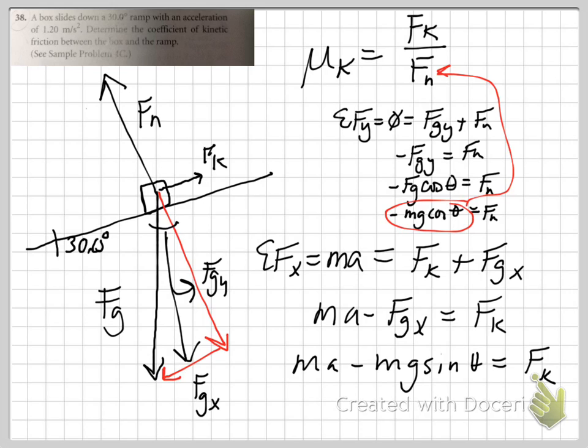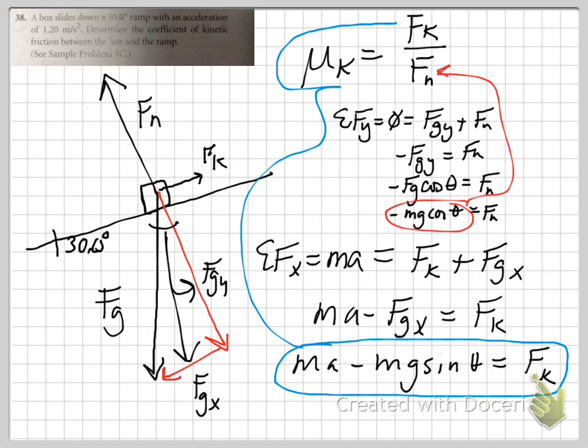We could factor out a mass if we wanted to. But what we have now, oh, I'm sorry, make that a negative. No, it's not. Okay. So what we now have is an expression that we can put in for Fk. So let me shrink all of this, and we'll put in our substitutions.